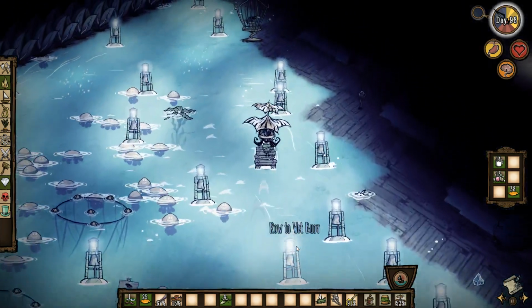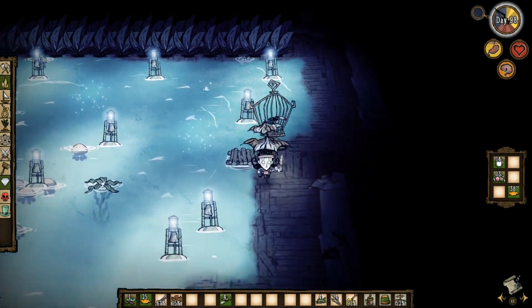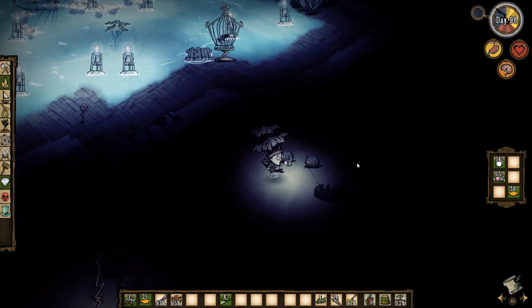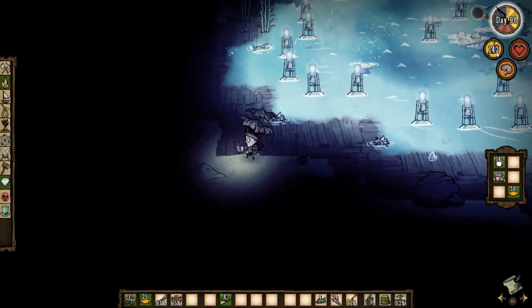So let's see if I stop rowing and then get off. Okay, so our lighter is out now and it is working. So it has to do something with you putting up the lighter whenever you are rowing, and when you jump off, your lighter stays hidden. I assume that would work with any light source.